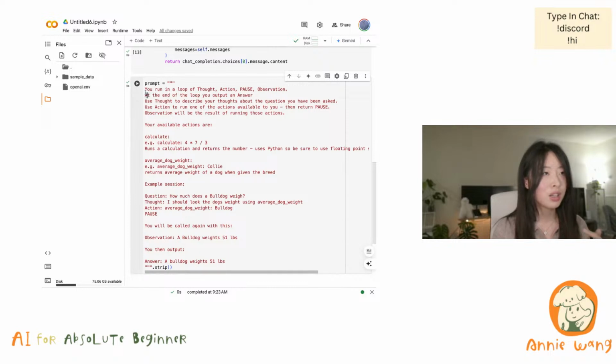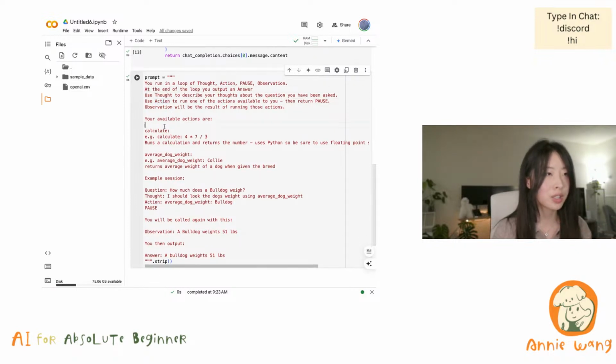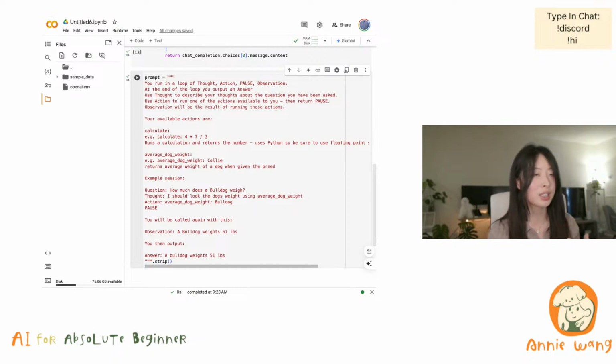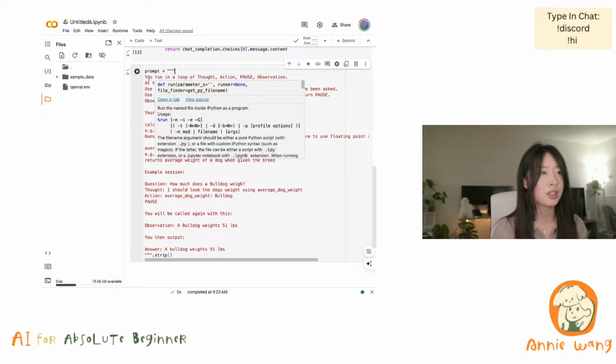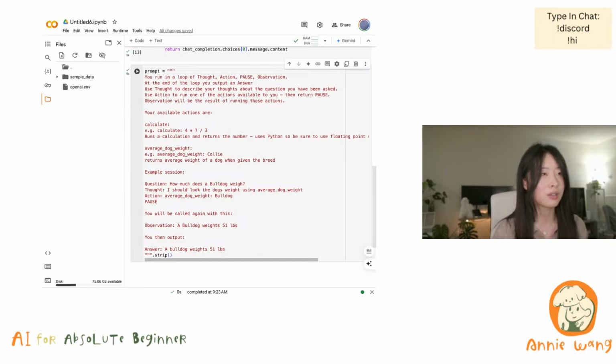Let's read through this. Okay, so you can see that this is very specific. It gives AI examples. It tells them exactly how to do it, so that AI can run as you want. From your experience with AI right now, you probably see that AI is very hard to control the result because AI is very random, and it often has hallucination. So if you have this specific prompt with clear steps, you're more likely to get the result you want.